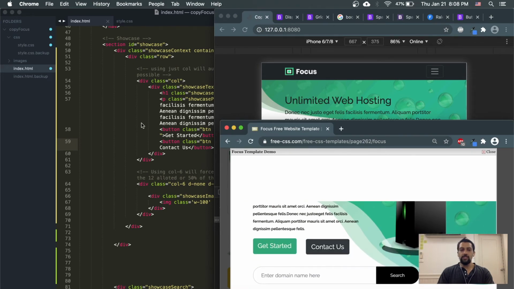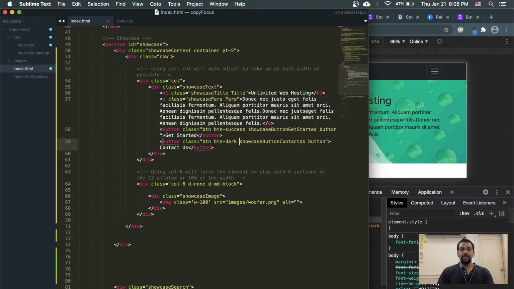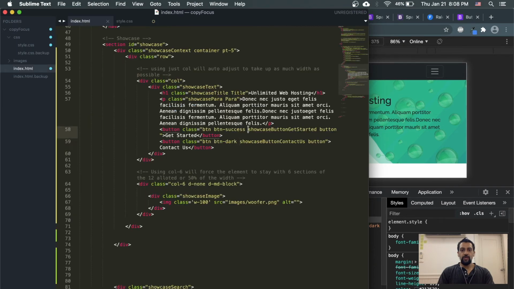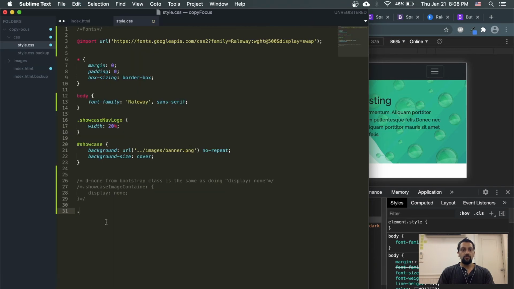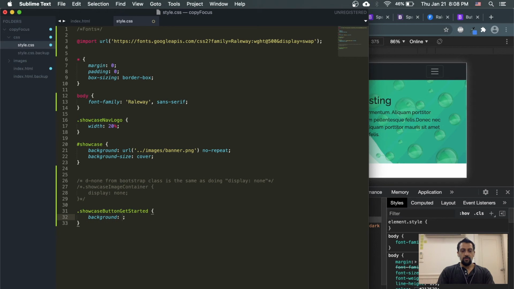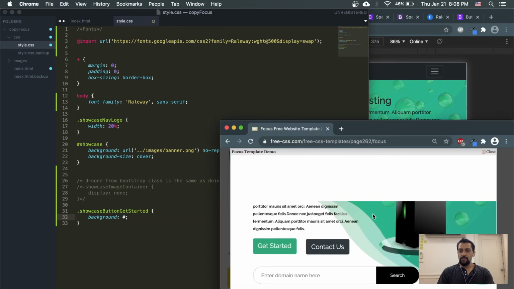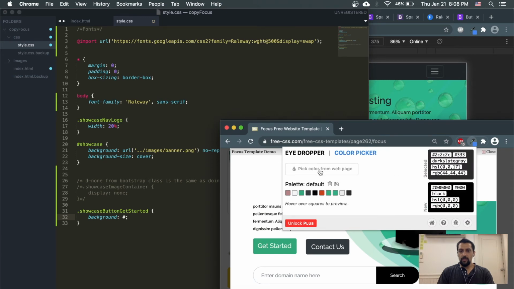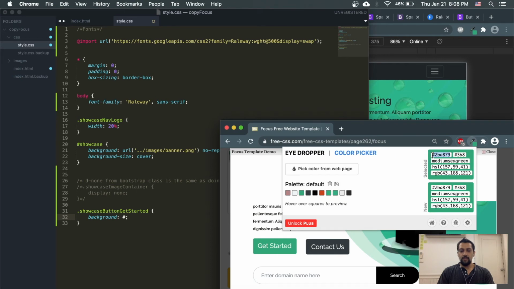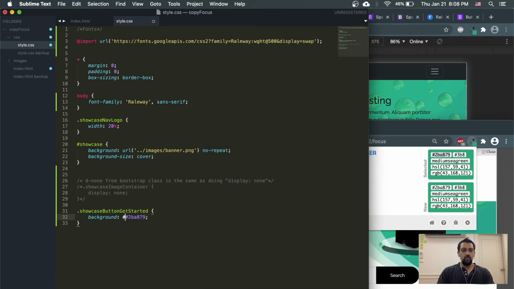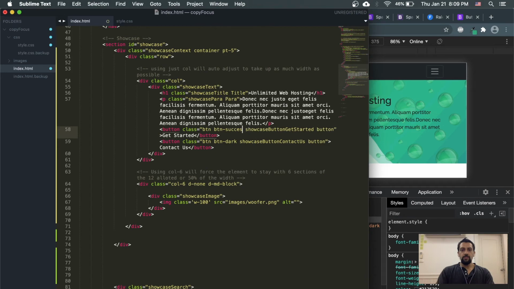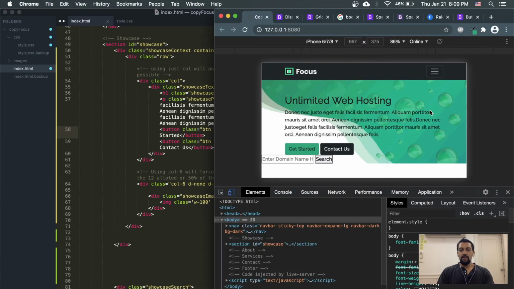It's no different than going into, if you want to change the color of this, just go to style CSS and write, I'm going to grab this showcase button, get started, there we go, background is whatever this color is. We need to use the color picker, pick color from webpage, this color, I'll just copy this color and put it in, and my get started changes. And I'll remove btn success.